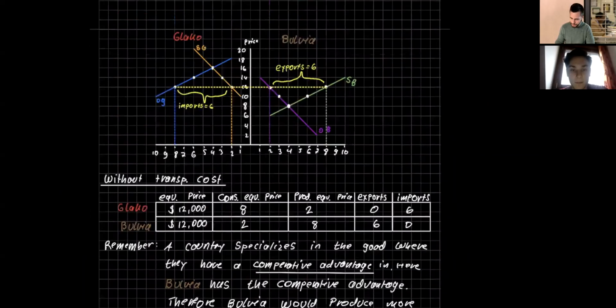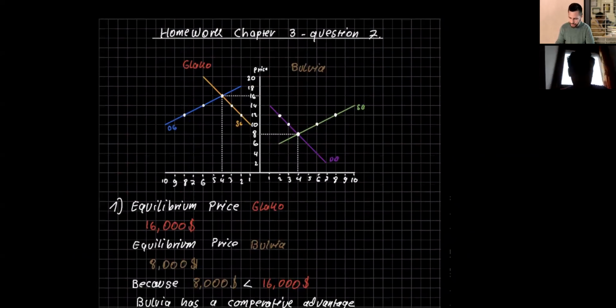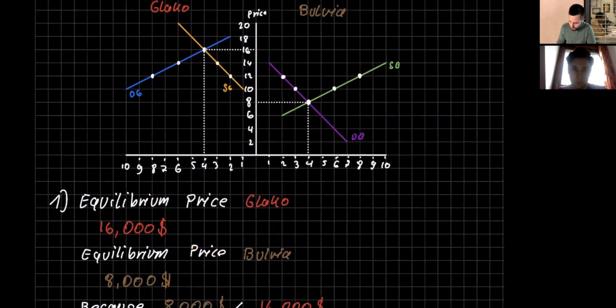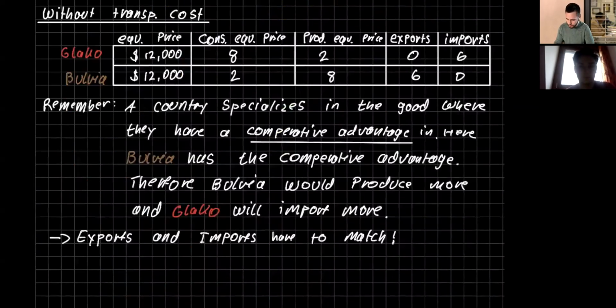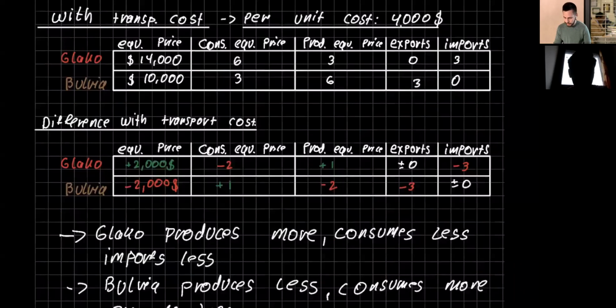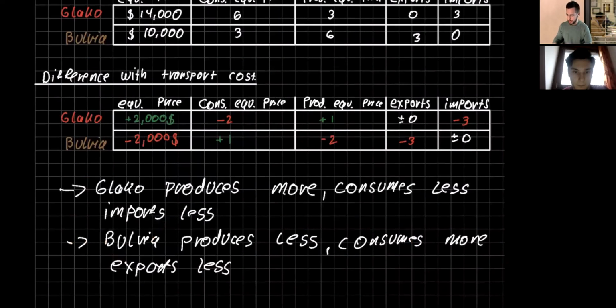I wanted to tell you guys again, it doesn't matter which question you have, these graphs might look slightly different. These little dots help you. Just remember, for the first one without the transportation costs, it should be the price where both of them are equal. In our case, it was $12, if you remember correctly. The other two that are left are the transportation cost ones. Just take those as a given, and this question shouldn't be too hard. For the last one, maybe do a little table like me here and map out the difference, and then the multiple choice at the end shouldn't be an issue.